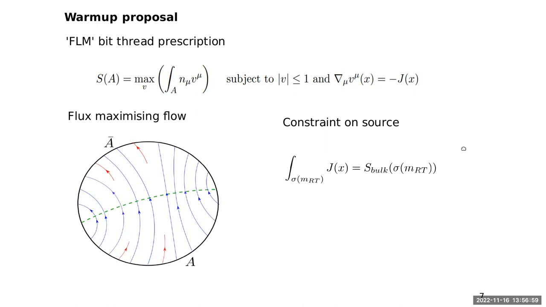But it would probably give you the one over n expansion. But these sources are located only in the entanglement wedge of A. That's these sources J. Are they included in both entanglement wedges? Well, you can have a source on the other side with the opposite sign. It must be a sink on the other side, right? It should be a sink in the complement, a plus sign in the source.